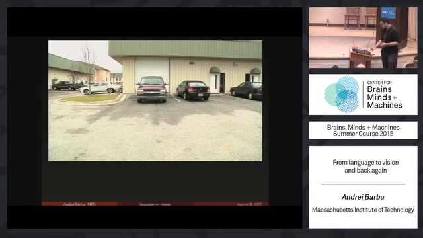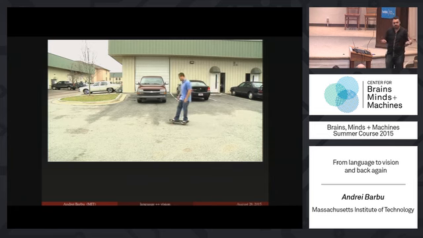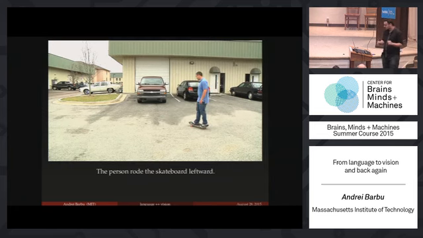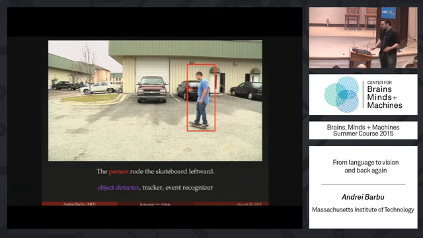If I give you a video like this, it's just a person riding a skateboard, and I give you a sentence, "The person rode the skateboard leftward." Well, I can ask you, is this sentence true of this video? And indeed, it is true. But let's think about what you had to do in order to be able to answer this question. Well, you had to, at some level, decide there's a person there. I'm not saying that you're doing this in this order in your brain. I'm not saying that they have to be individual stages. I'm not saying you have to have object detectors. But at some point, you have to decide there really is a person there somehow.